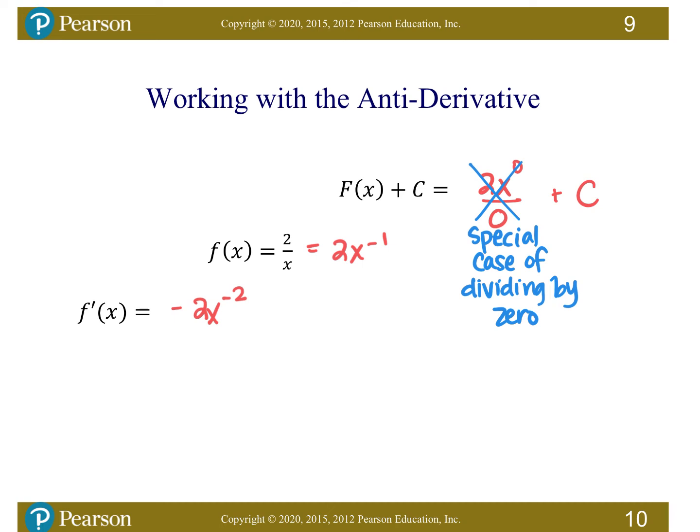Instead, the antiderivative is a natural log. And the 2 goes in front, and the x goes in an absolute value like that. So the 2 is separate. We put the 2 out in front. So this is a special case. It only happens when you divide by 0. Sometimes even my AP students try and use natural log way too much, and they're not supposed to. They're only supposed to use it in the times where 0 would be division. You need a special rule for that.